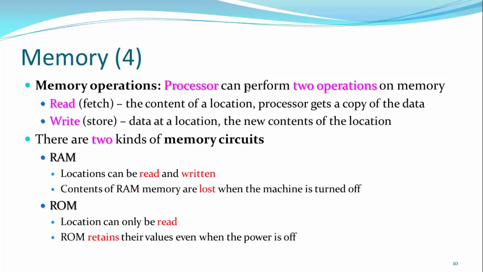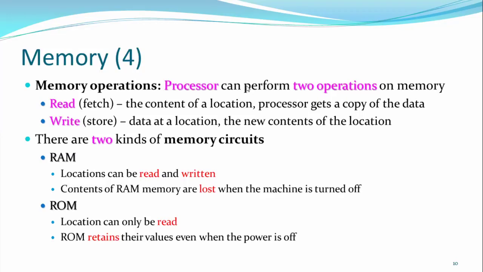So registers and cache, what kind of memory? Registers and cache memory, what kind? It's primary. Registers you will see that sometimes we consider as part of the RAM, right? So register is a kind of memory, but it is also a short-term memory. If it is a short-term memory, then where should be the location for the register? Definitely in the RAM, right? Okay, we will see the difference between the registers and the other memory.